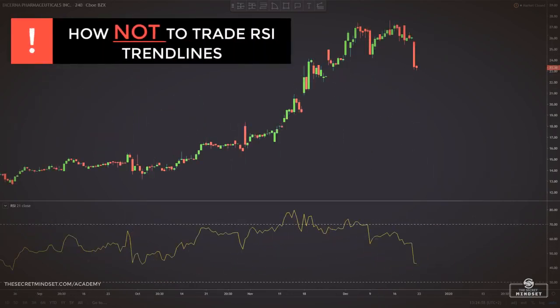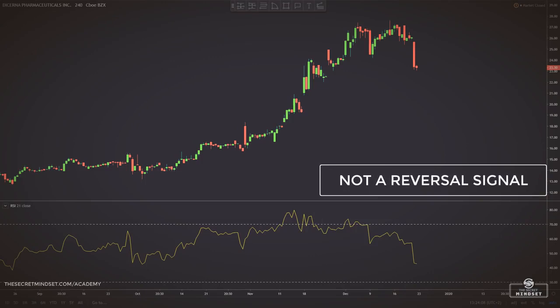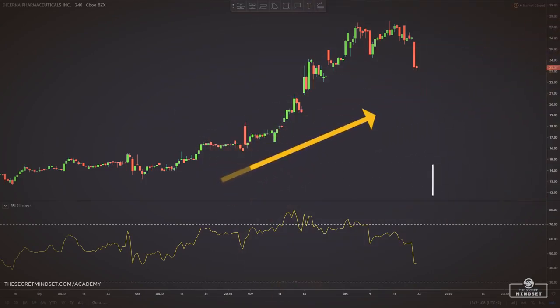Here is a common mistake. Many traders that implement the RSI trendline breakout approach use it as a reversal signal. They see an upward trend, they spot the RSI trendline breakout and go short. This could work, yes, but it's not the most consistent way of using it. I use it in a more conservative way. When I spot the same uptrend, I search for RSI signals that offer buy opportunities. I have zero interest in RSI signals indicating short trades. I go with the main trend.